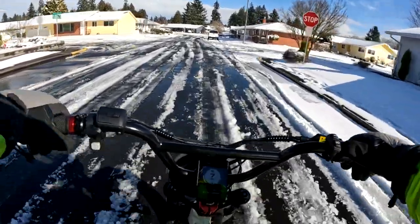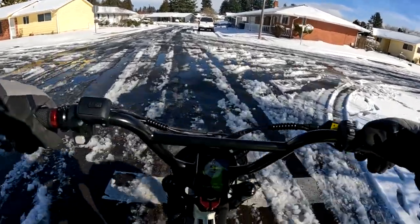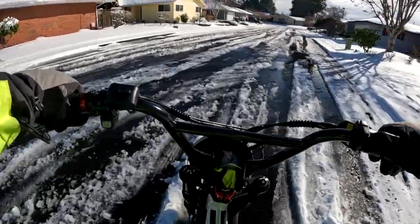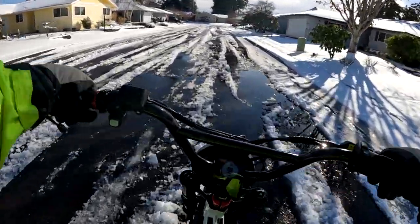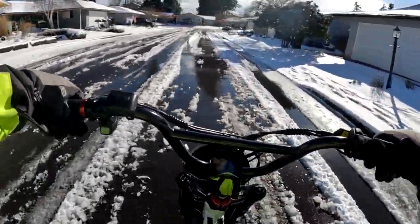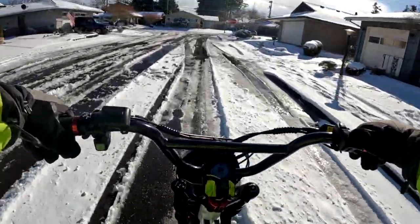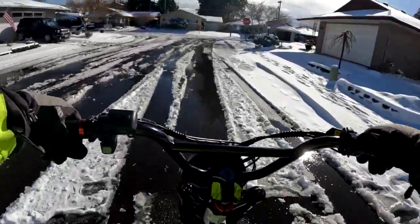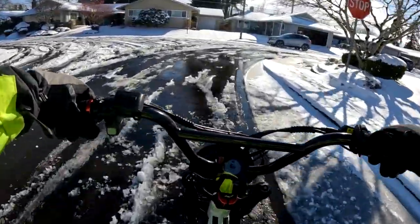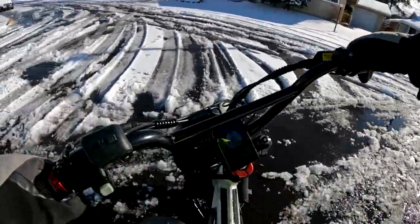I don't know what tonight's going to bring, but I get the feeling these roads are not going to be very good tomorrow, because if this freezes over, this is going to be one mess. Hopefully the sun is able to melt this — we're approaching 2:30 in the afternoon, so I wonder if the sun will be able to stay up long enough to melt a good portion of this. Because otherwise this is going to be one mess tomorrow morning for commuters.